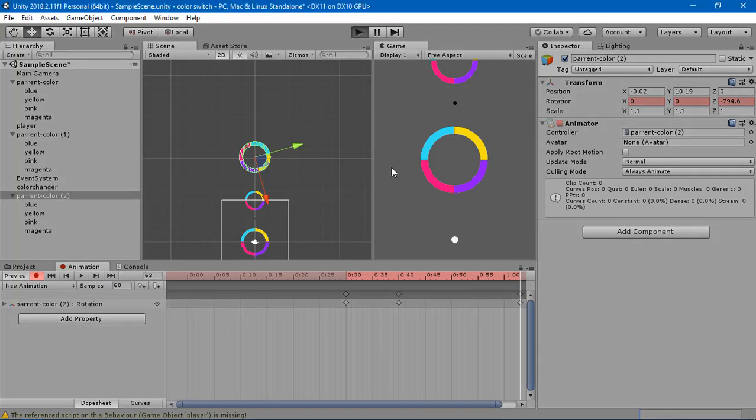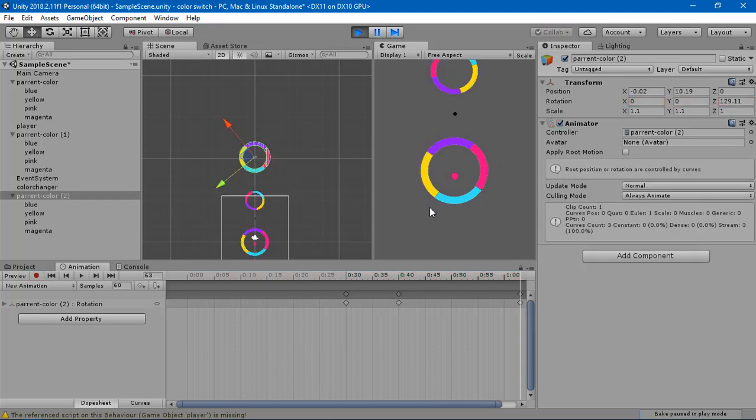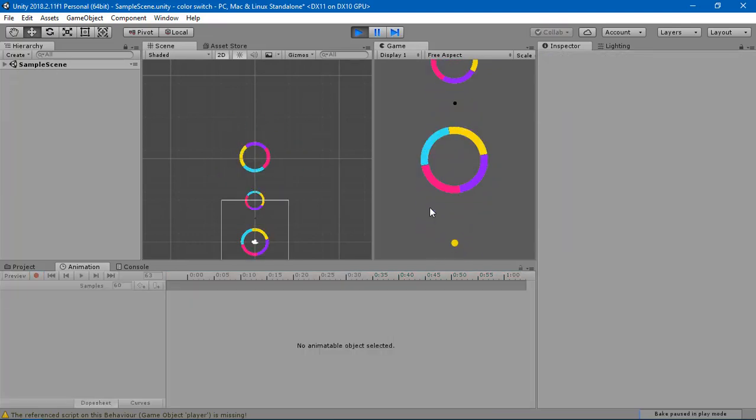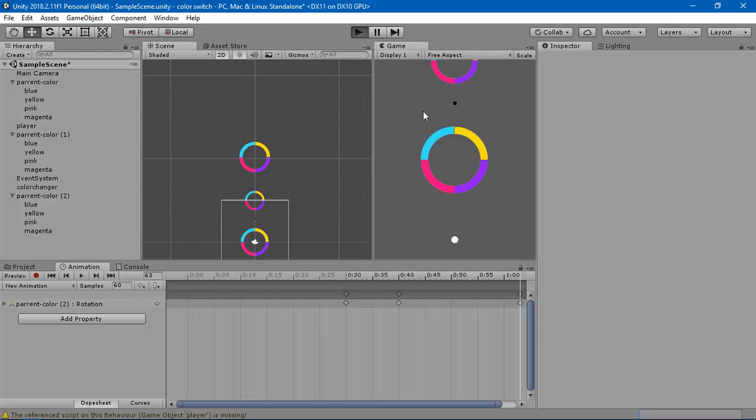Let's see what happens. You can see that this thing is moving as we want it to move. You can see that it's rotating, then it's stopping. You can see that it's rotating, it's stopping. So that's the thing that you can do with animation. I think you got it, how I did it. If you didn't get it, let me show you another time.